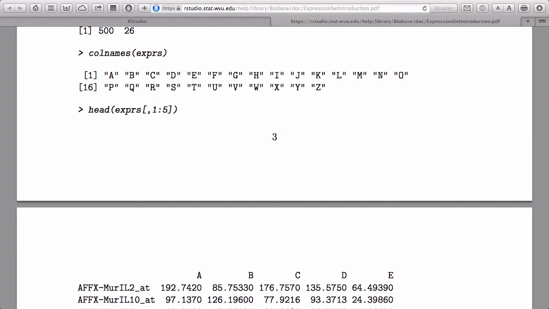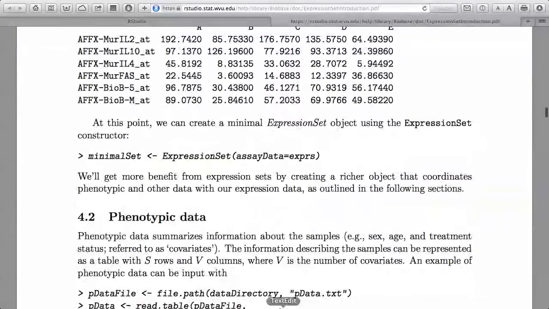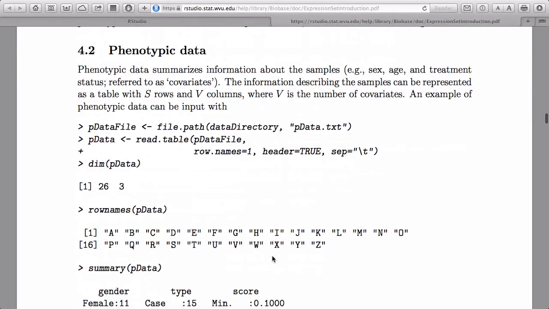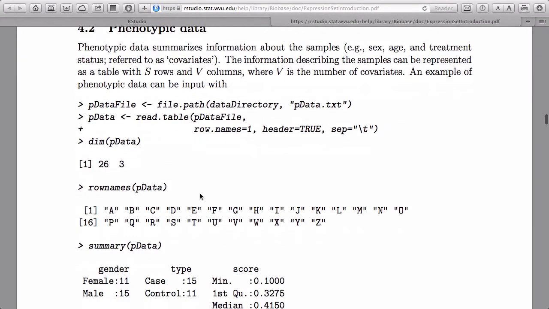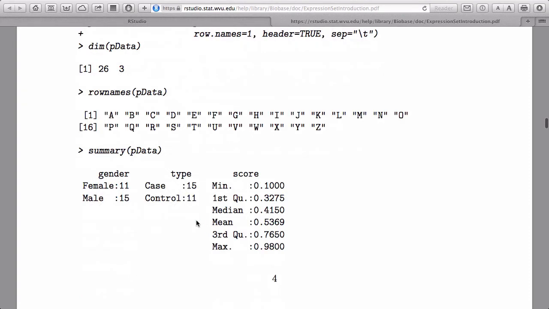But it's not just those two variables. You also have variables that explain the experimental design. We have annotation data that annotate the genes, and so forth. So the expression set can be fairly complex. Here's the phenotypic data, and in this case it's gender, type, and score.